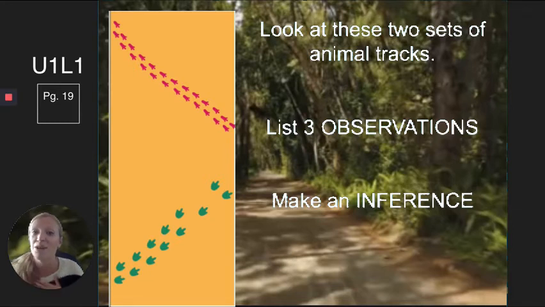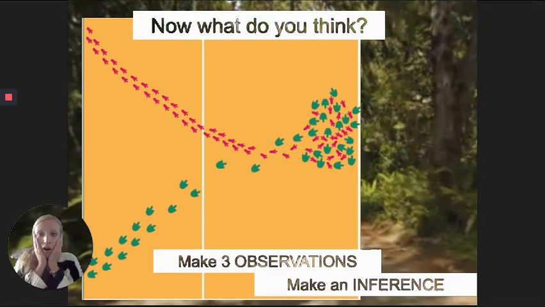You might be thinking what I'm thinking, that maybe the red tracks are a smaller animal because they are closer together and they have smaller prints. What else did you observe? Maybe that they're going in a direction near each other? We did hear some leaves moving. Oh my gosh, now look, we walked a little bit further and now look what you see. They obviously were meeting. Okay, so take a look, make some more observations. Pause the video and go.